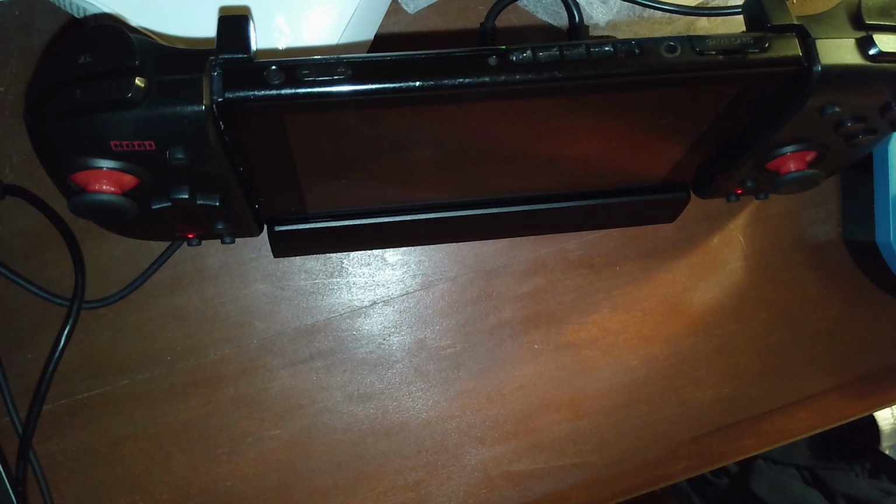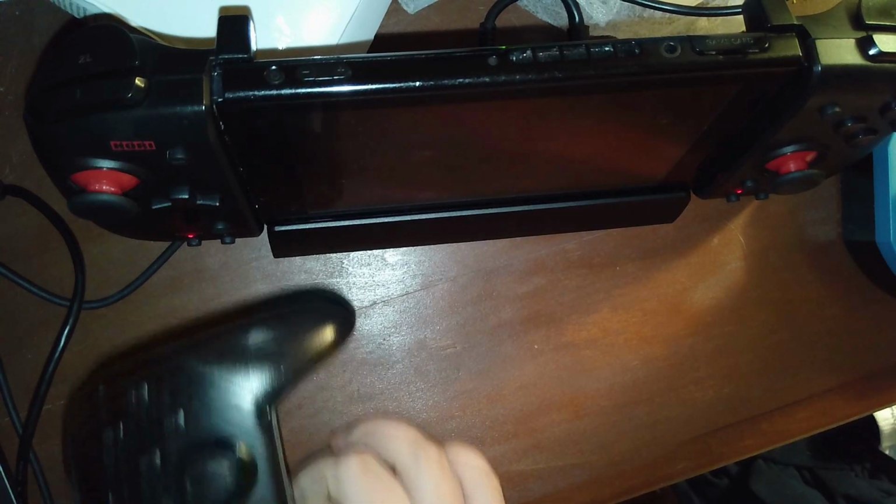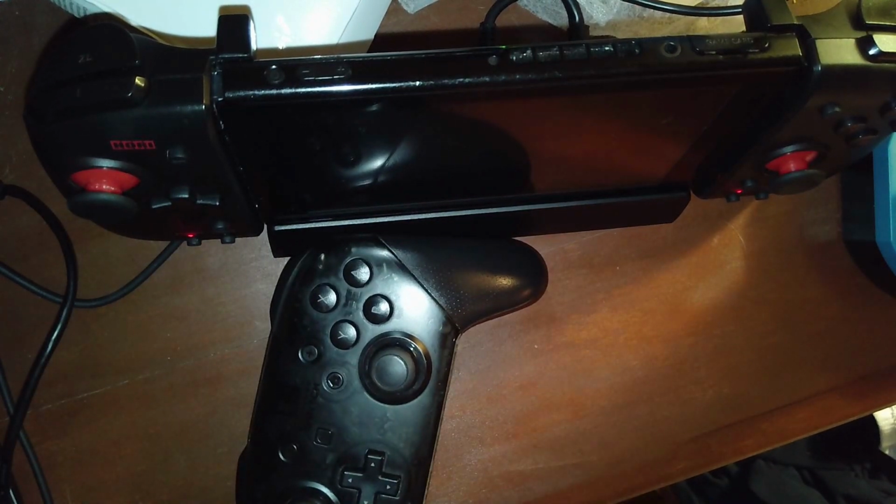I will say, though, if you want a good controller to use while plugged into the TV, it is recommended to just go first party, get a pro controller. It's $80, which sounds like a lot and is, but I would say it's worth every penny because this is just, in my opinion, the best controller ever made. There is really only one thing I would say is wrong with it, and that's the thumbstick and D-pad placement. I wish that it was the PlayStation layout over the Xbox layout that they went with.